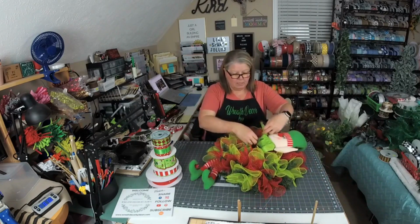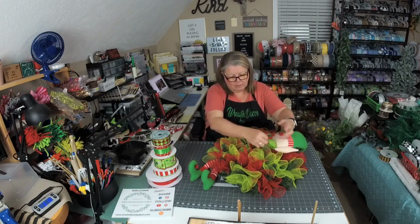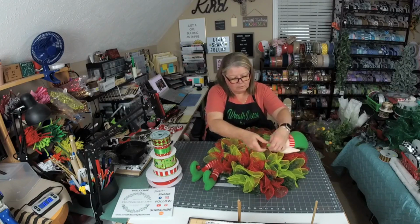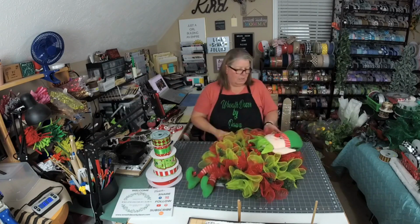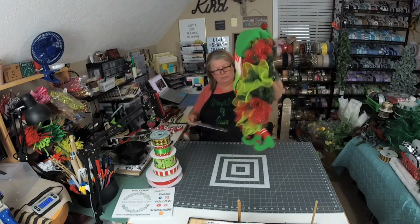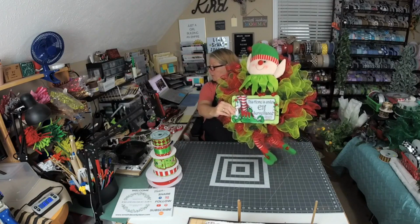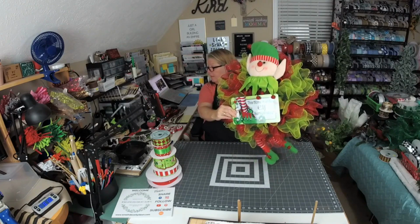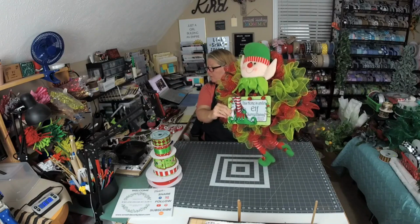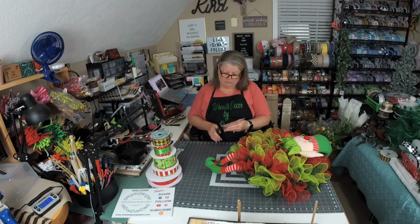We'll fix it later. But I want to pull these up because he's got these little pom-poms on his collar. There we go. Now we can see those. All right. So there he is with his little legs. We'll have to fix them. I know they probably look a little deformed right now. So we've got the sign. See if you can see that without a glare on it. Nope, that way. So there's that one. Yep, we're going to go to the sides.